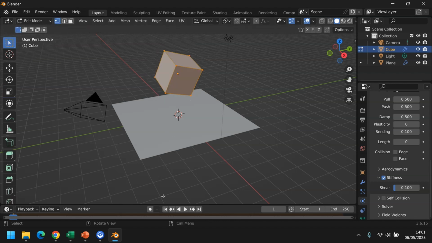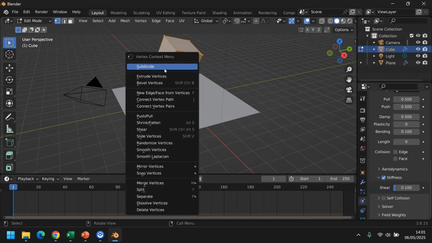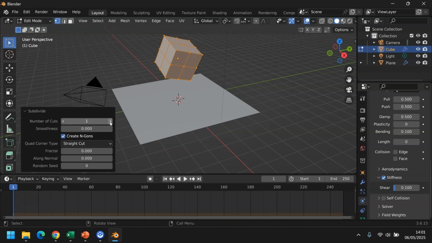And what you'll notice is that in edit mode, if you press play, it doesn't actually work. It runs, but it doesn't show unless you're in object mode. So if you've done it by accident, you're thinking, oh my God, my animation's not working, that's the reason why. So what I'm going to do to the cube is right click on it and subdivide the faces down. And I'm going to click on this and maybe knock it up so it is about 5.